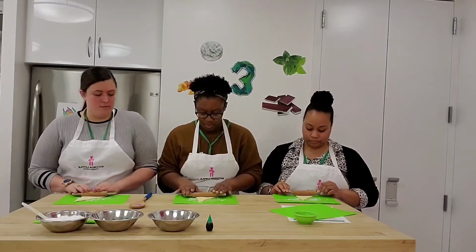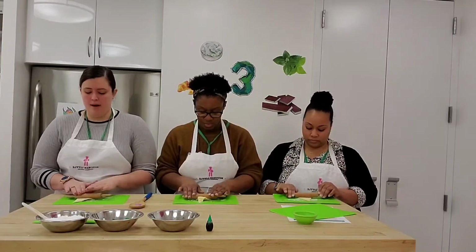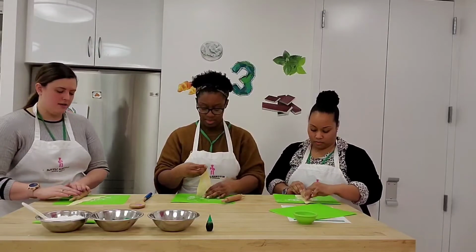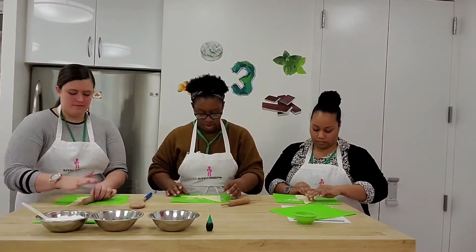Okay, so we're going from the wide side at the bottom, and we're going to go up, up, up toward the top to make it grow. And then to the side to make it wide. Oh my goodness, does your dough look different, guys?